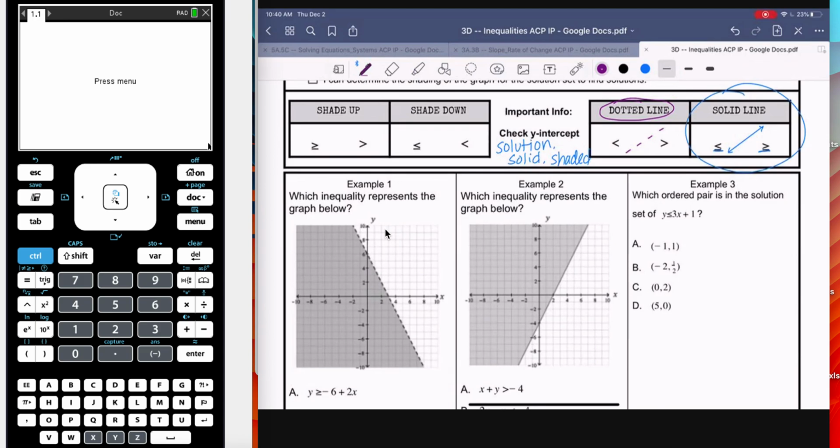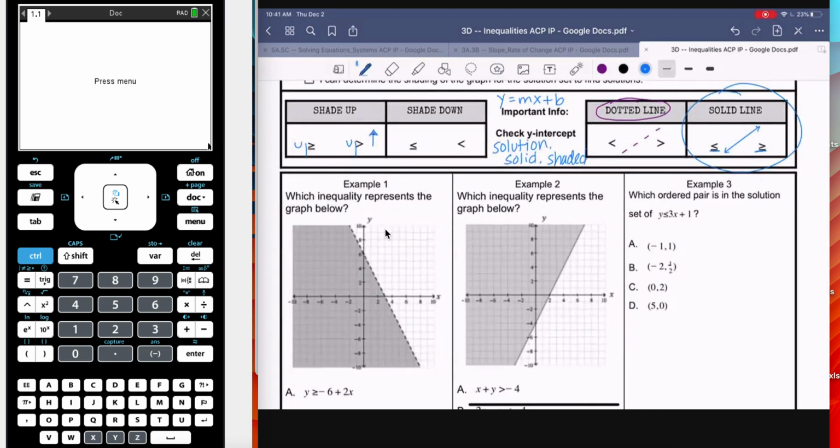Okay, and so over here, one other thing that we know about inequalities is that we can either shade up or shade down. So the trick I'm going to show you will only work if your line is in slope-intercept form, so y equals mx plus b. The trick is that if you have a sign that says greater than or equal to, or greater than, you know that those are going to be shaded up, because it makes the word up if you put a U and a line right there, and that means you're going to start at the line and shade up. So all the solutions will be above the line.